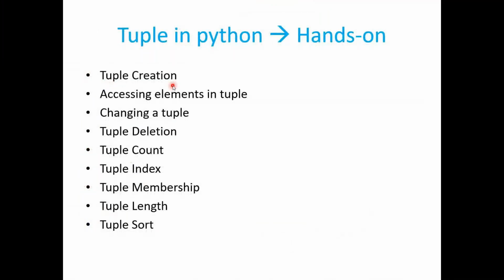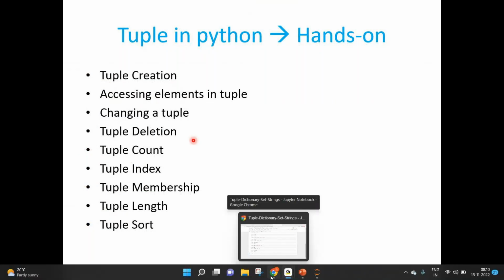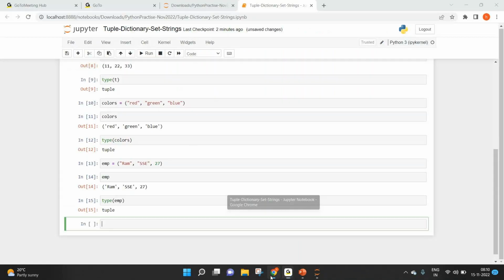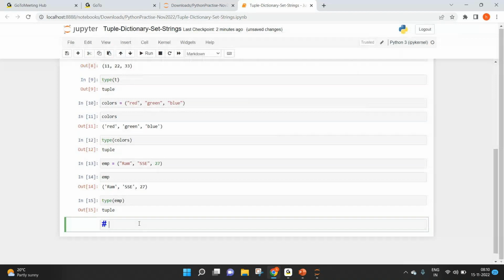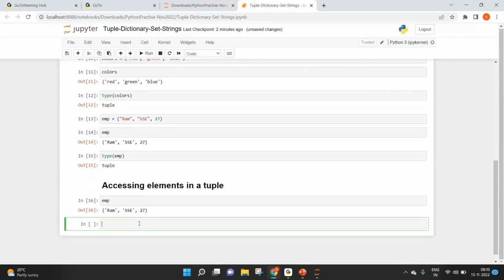Now let's talk about elements in a tuple. Again, how do you access the elements in a tuple? Based on index. So let me add a heading. Accessing elements in a tuple. So let's take EMP. So this is my tuple EMP. To access the elements, again, I can use the index.